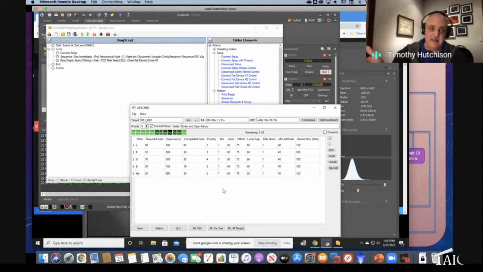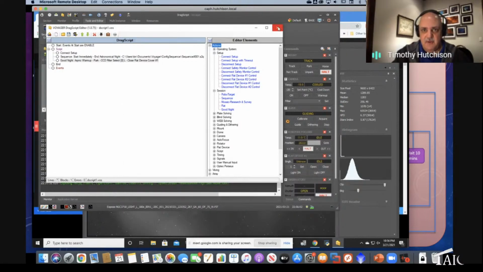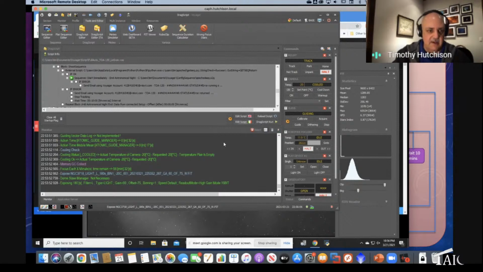But I don't need to concern myself with that. The software is figuring out what to shoot and when. This is just for my information. So that's how all of that works. Let's get rid of that there, and you can see we're out there shooting right now, and like I say, it's shooting without any input from me.